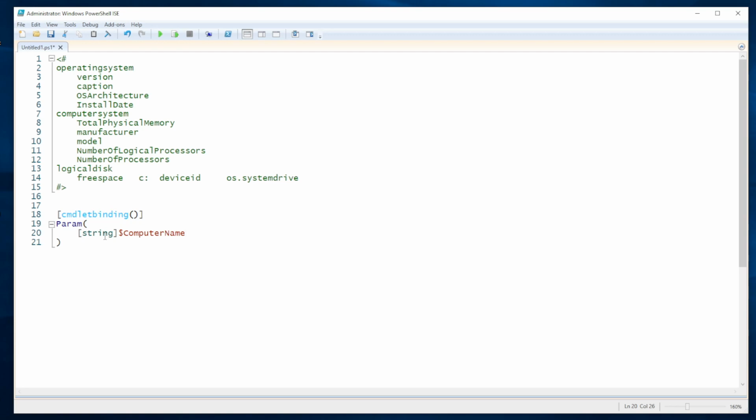So I'm running this parameter of ComputerName. I'm ultimately going to want it to accept multiple values, right? So I'm going to come in here and put in just the two brackets nestled next to each other, right next to the data type. This is how you actually see it documented if you look in PowerShell help, if a command will accept multiple values on a parameter, right?